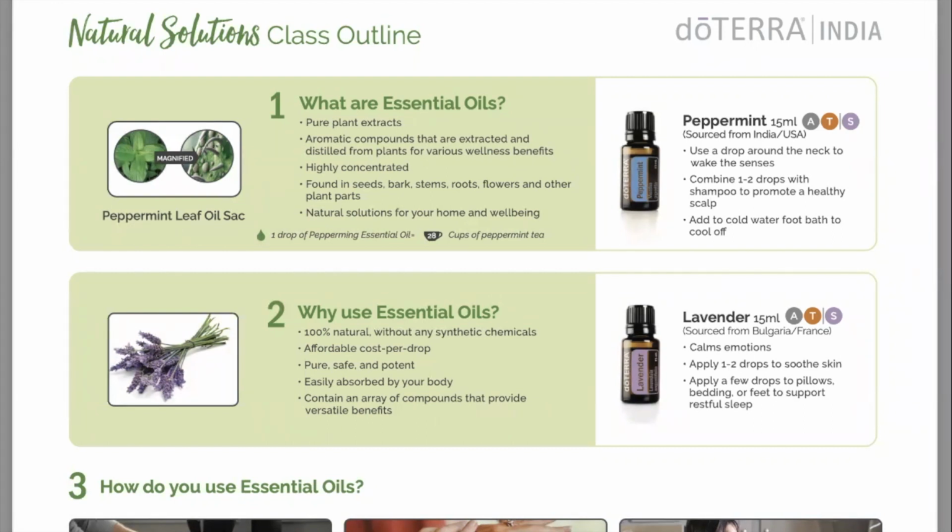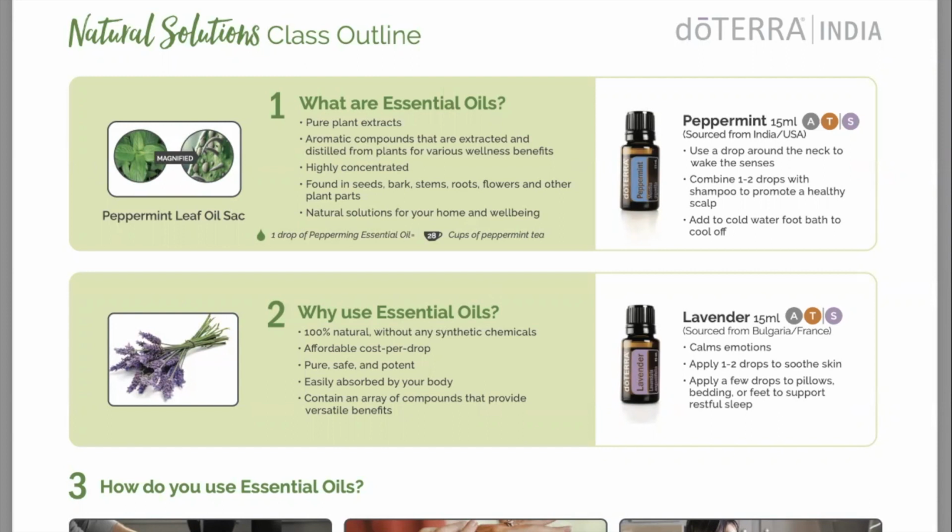You can also use it topically by adding it into your shampoos or your conditioners, having that little tingling sensation, as well as helping with hair growth and promoting a healthy scalp. There are so many different properties that one essential oil can have. When we talk about, for example, lavender essential oil, it is very common for calming emotions and for soothing. But lavender essential oil is one of the most adulterated essential oils in the industry.